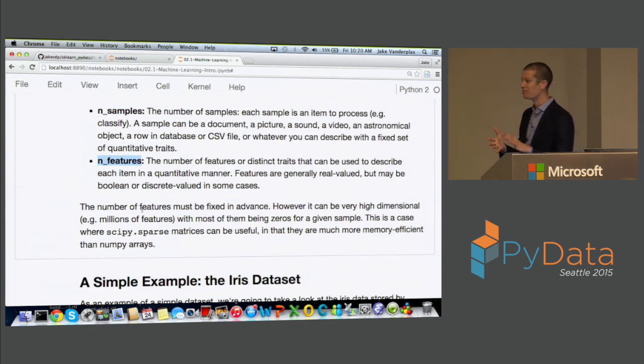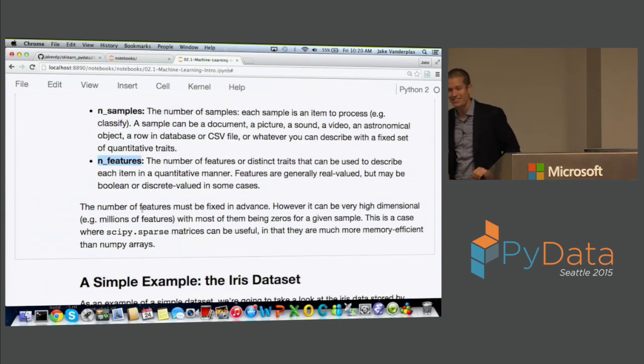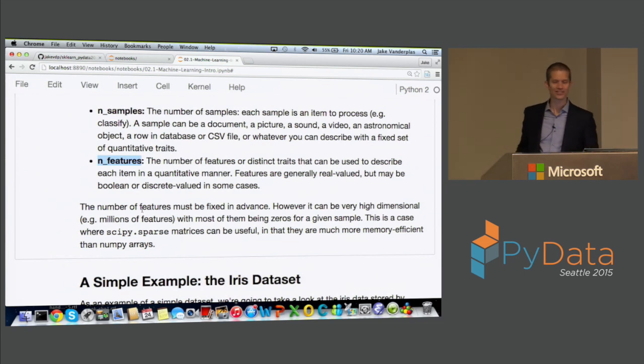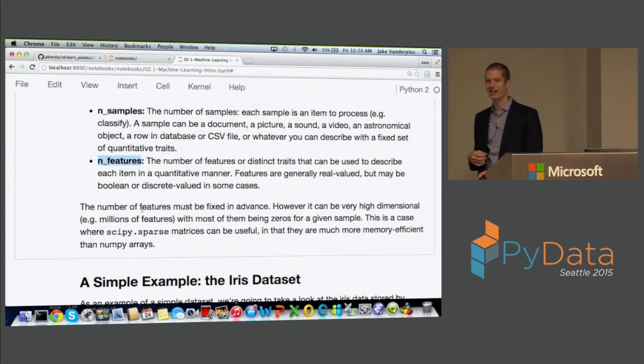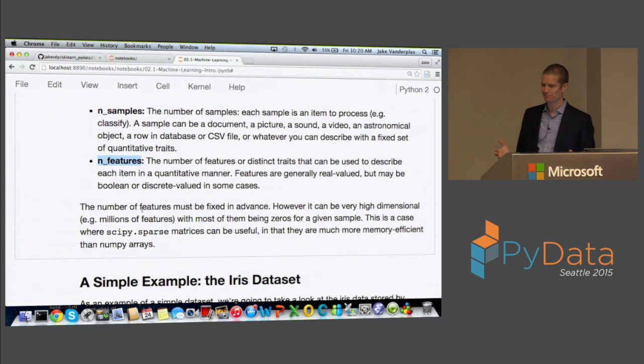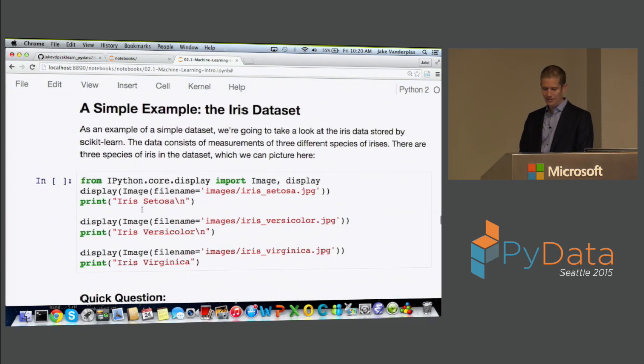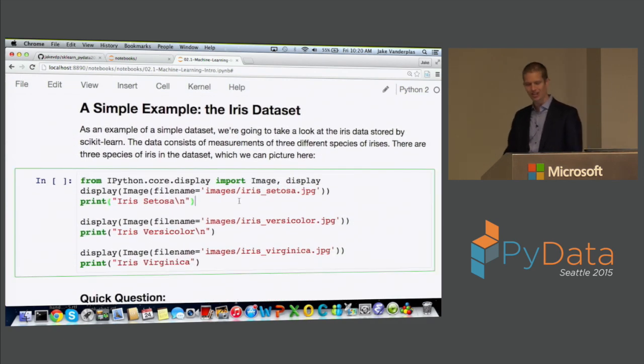So sometimes generating that numerical matrix is the difficult part. For example, if you're trying to classify text documents, articles you pull off online, you have to do some tricky things to turn those words into some sort of quantitative numerical feature that you measure. And there are things you can do like asking how many times a certain pair of words shows up in the document and things like that. But as a very simple example, let's take a look at this classic data set from machine learning. Oh, I see a question right there.